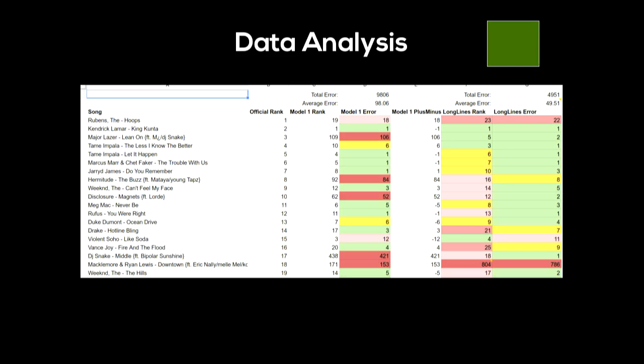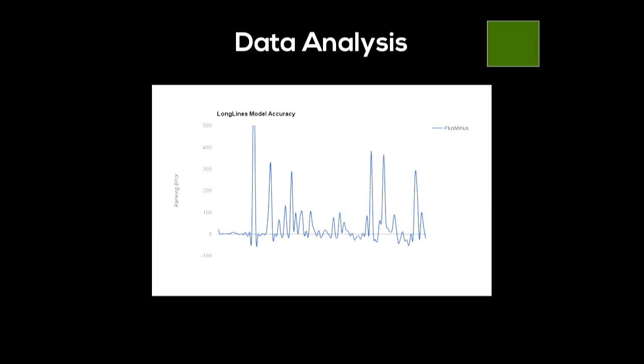And this tells us how wrong were we, because all models are wrong, but some are useful. And that tells us, okay, that's roughly how wrong we were. The average error was 98. That's not so great. The average error on the other one was much better. Hooray, better model. And then you can draw a picture, which shows you how wrong you are based on how far away you are from 0, or 1. So number 1 rank, it's a very small error.